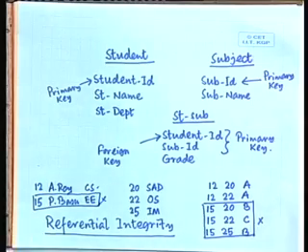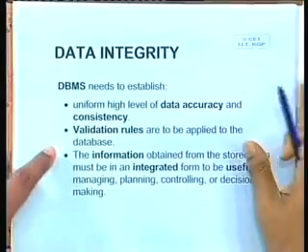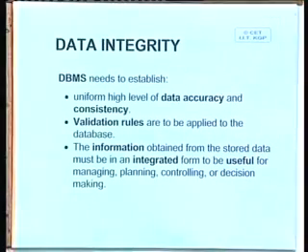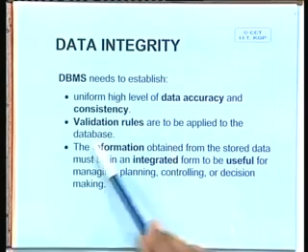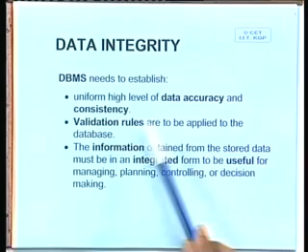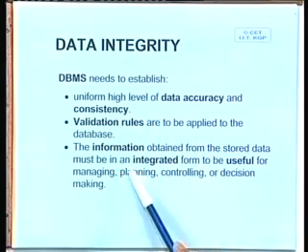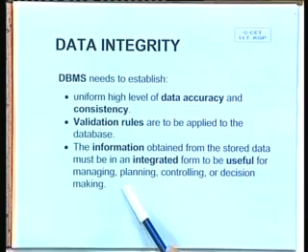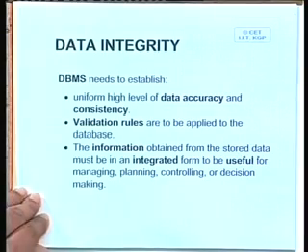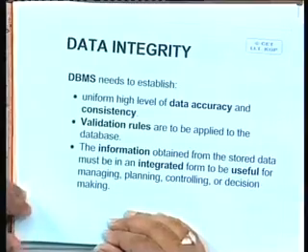There are many ways the referential integrity can be established. So, there are various validation rules and integrity rules which have to be available so that the DBMS has accuracy and consistency. The information obtained from the stored data must be in an integrated form to be useful for managing, planning, controlling or decision making. In fact, the relational design is important to have integrity. Like I was saying, we will come back to this slide.